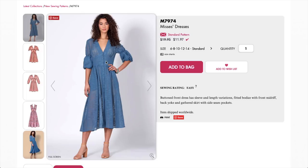I'm trying to think of who it wouldn't really work on. It's really kind of an interesting take on fit and flare because you're fitted through the waist, but then not really fitted anywhere else. But the waist is the part you want to accentuate anyways. It can go a little Victorian corset, so you just want to be careful of your fabric choice. But I like this fun sleeve detail.